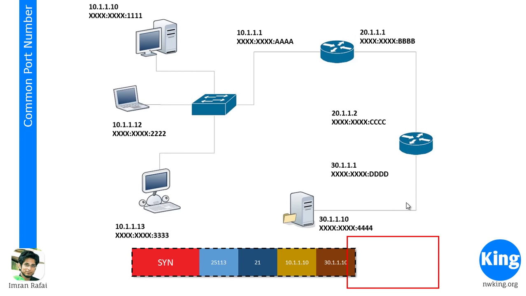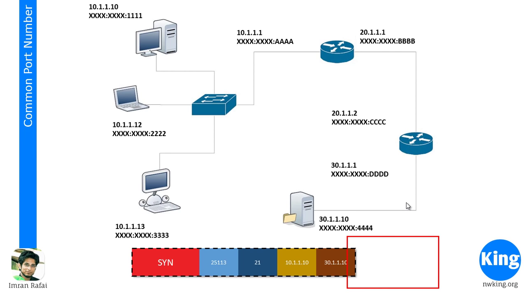Now you might ask, how does it know that? Just know for now that it knows. Either it could be automatically learnt by using routing protocols, or maybe as administrator you configured it there as a static route, right? But either way, this router's routing table will have that entry there, so it knows that it has to send this packet to 20.1.1.2.